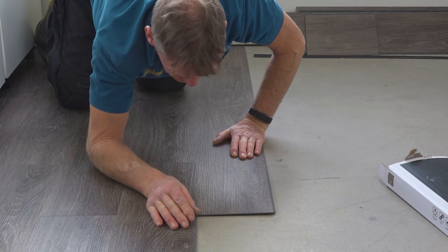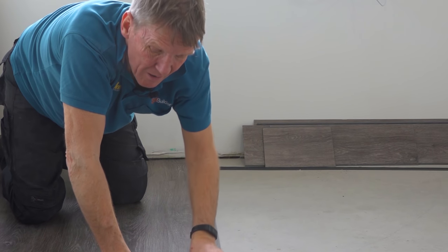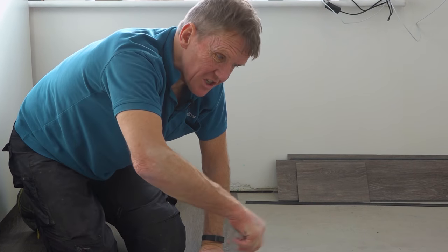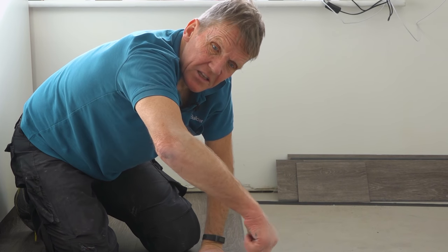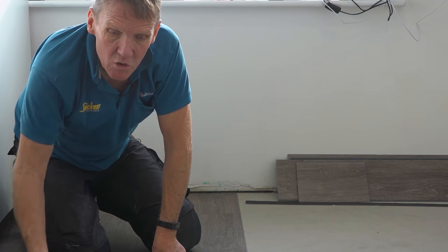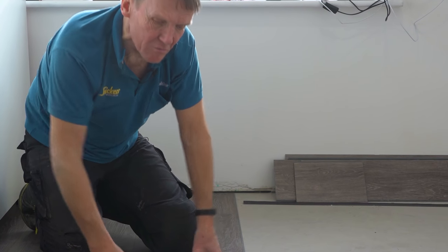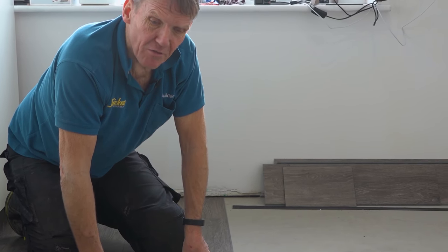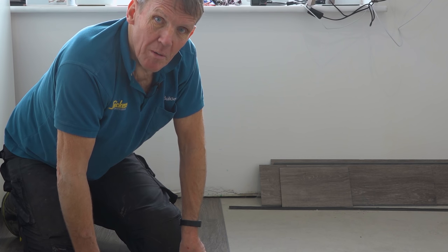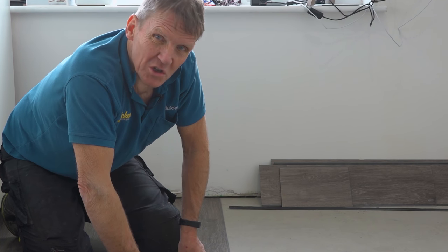Put it down and check it. Every four rows or so you may find you need to just take an off-cut and very gently tap it in with a hammer just to make sure everything's closed up. Keep an eye as you're working that you're not having any little gaps, because gaps will eventually cause the whole thing to run out. This floor is very precisely cut, so if you keep all those tongues in the grooves firmly locked in you won't have any trouble. Don't rush it — if there are two of you it's much better, as you can quality-control each other.